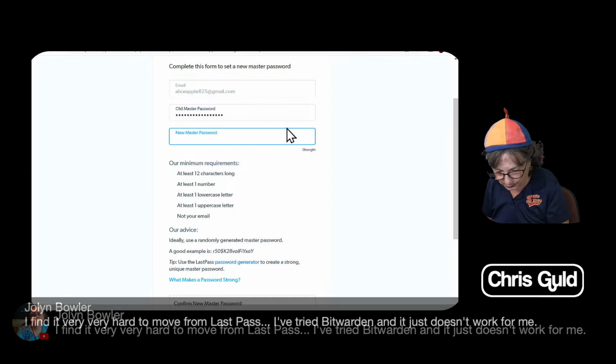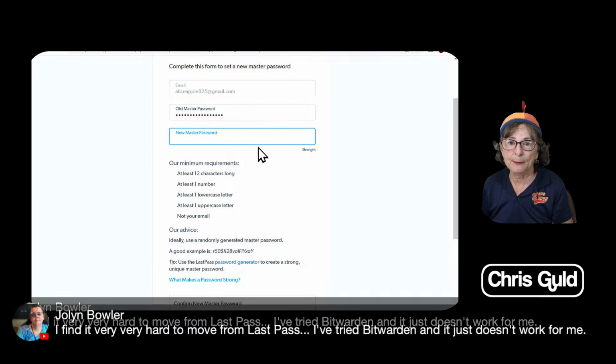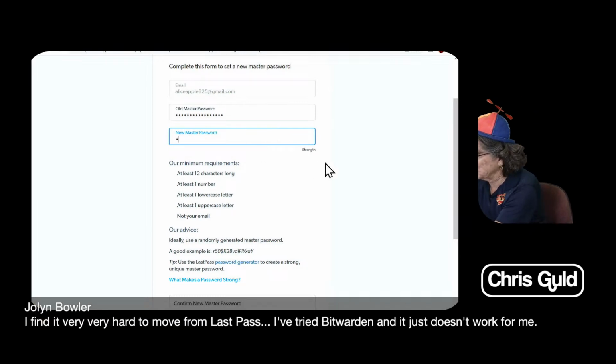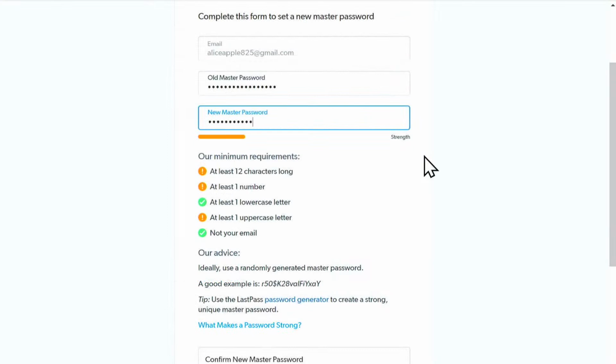So for example, today we've been talking about cuttlefish. So how about a master password that starts with cuttlefish? Then you need a special character. I'm going to do an exclamation point. Then you want another word, and I'll say magic. And then you want some numbers. So just come up with any 3 numbers. I'm saying 684.